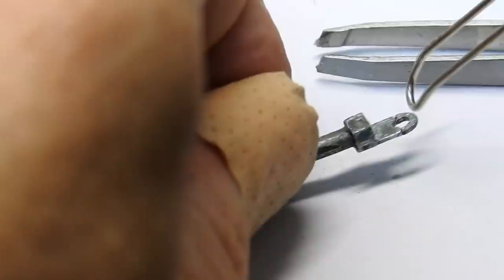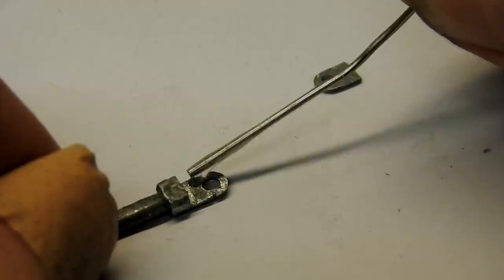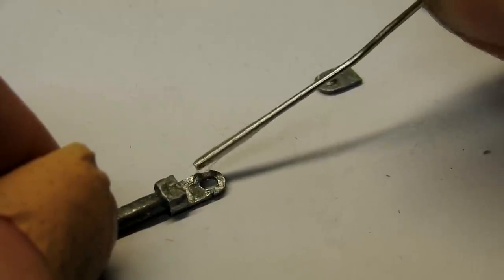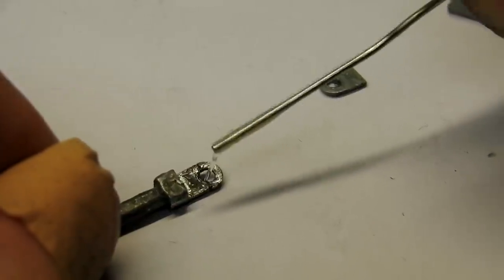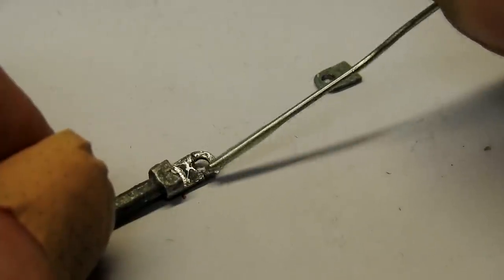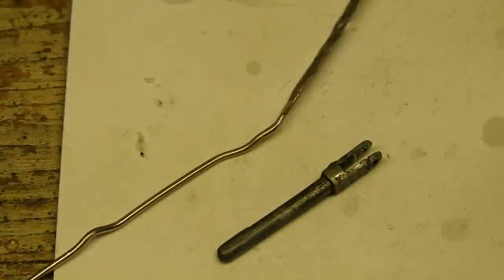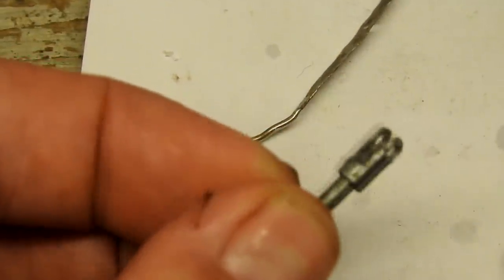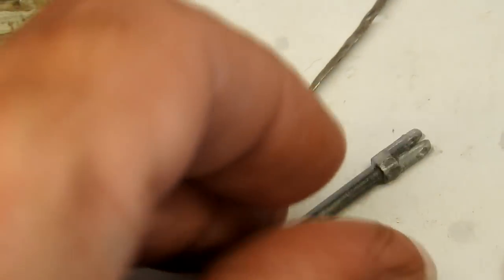I used a small amount of super glue to initially glue the parts into place. Here I am using a smaller piece of wire to apply a little bit more super glue to the join. Now the pieces are glued in the correct position, but they are very weak joins. So I am going to reinforce them.